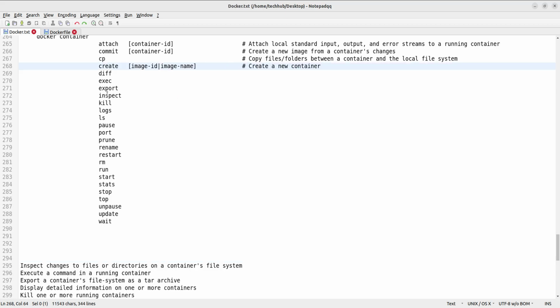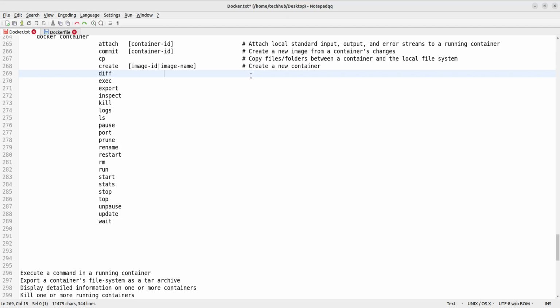Okay. Next, diff. Diff will show the difference in a container: inspect changes to files or directories on a container's file system. It means how many changes you have made in your container. To see those changes, you can use diff. See, a container is also like a virtual machine.